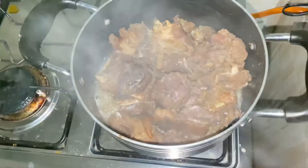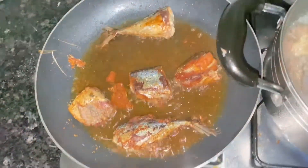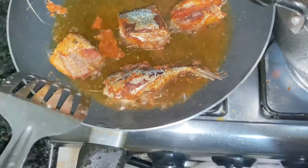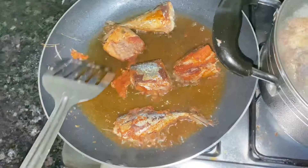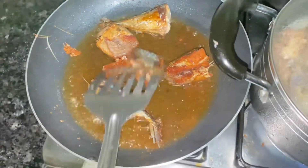I tasted with my fork to see how soft the meat is, and then I started frying my fish. The fish is looking good and golden — it looks really nice. You just want to fry it to get that golden color. This is a very necessary step, but you don't have to do it.